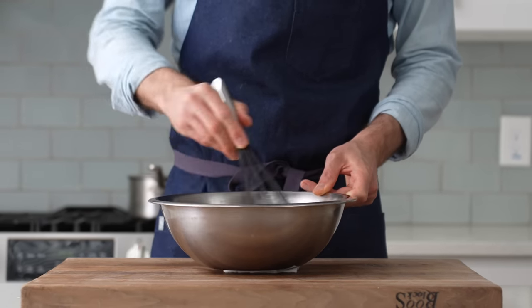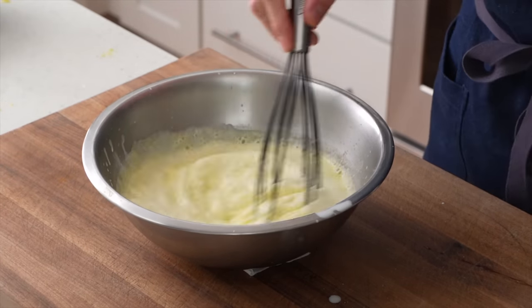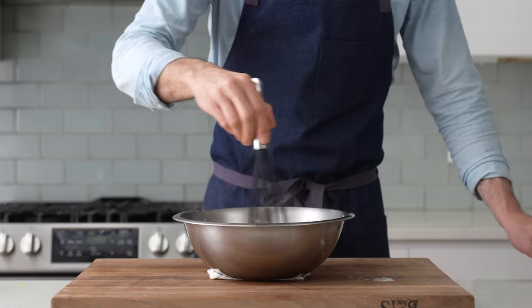And once I've got all 10 yolks in the bowl with my salt and sugar, I'll whisk everything to combine, then I'll grab my infused cream. I'll pour about half of the cream through the fine mesh strainer here and then whisk immediately to temper in that hot liquid. In goes the other half, and then a quick whisk to get everything combined.